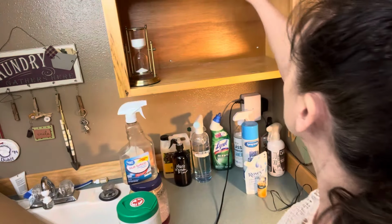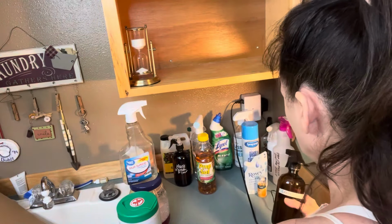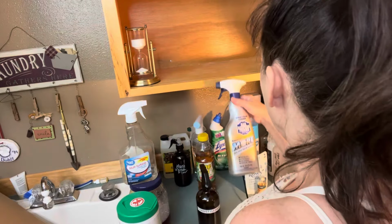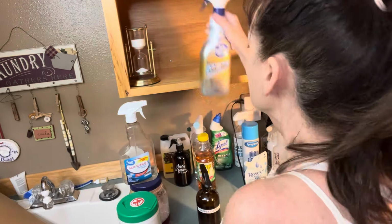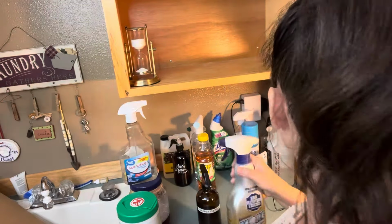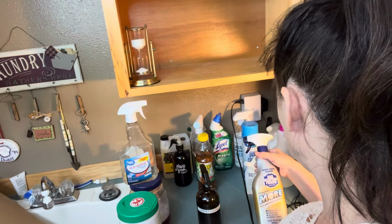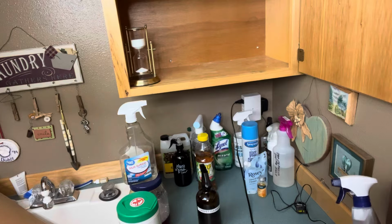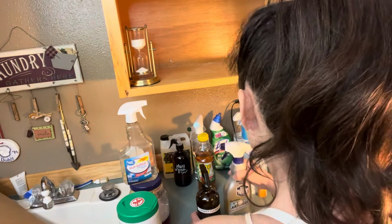Okay, so now we need to get this stuff up here. There's floor cleaner. This is wood stuff. This is carpet stuff. Okay, I ran out of category areas. Okay, carpet stuff. Oh, I have some of this. I didn't know I had the liquid. I'm gonna use this downstairs in the sink in the kitchen. Okay. So this is, what would you call this? Like bathroom stuff? I had to do a category. Okay, bathroom. Okay. All right, glass cleaner.